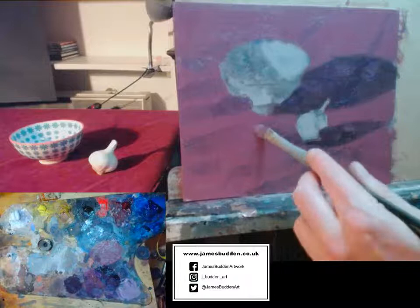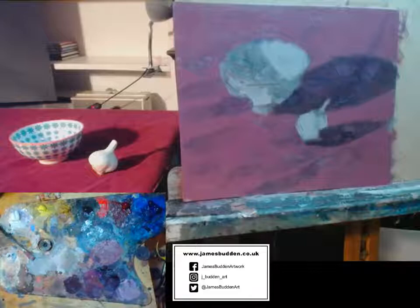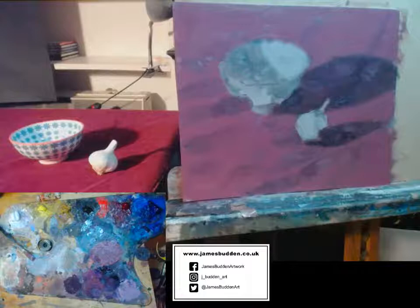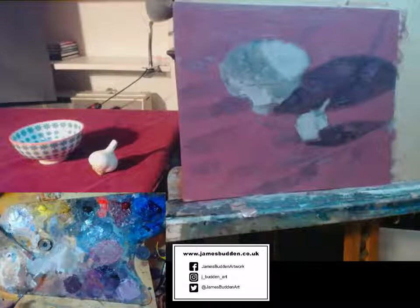Okay, don't get too fussy about it. Let's get a basic ground colour in. I'm going to leave this brush as it is, because I might want to return to that. Wipe it clean. Ooh, we're up to two brushes. Welcome both. Okay, we'll get some white. Let's pop that down here.